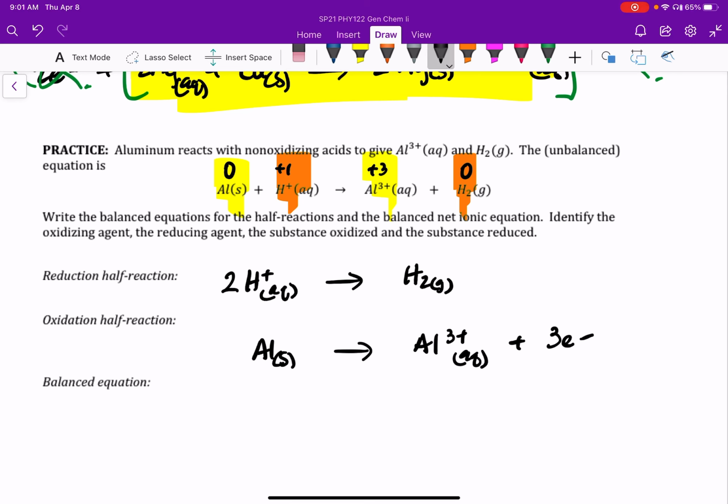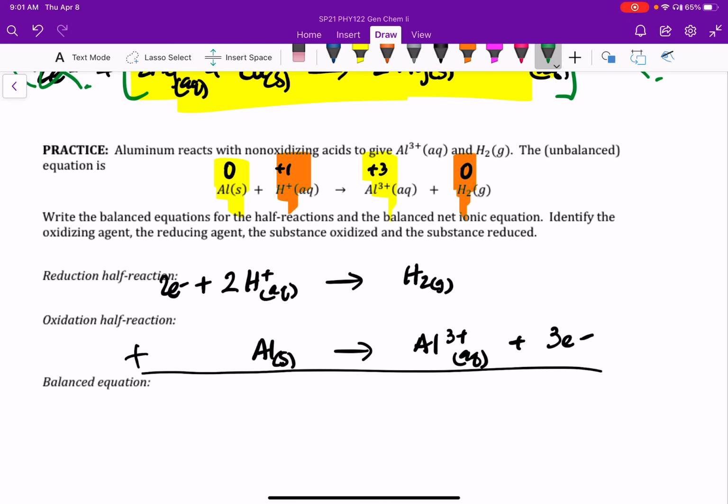For that hydrogen piece, I need to add 2 electrons because I have 2 hydrogen ions and each of them is going to take 1 electron. So 2 electrons added to the hydrogen ions is going to give me that 1 molecule of hydrogen gas. So I've got my oxidation numbers, my 2 half reactions, balanced for mass, balanced for charge. Now I want to add them back together. And I need to do that quick check.